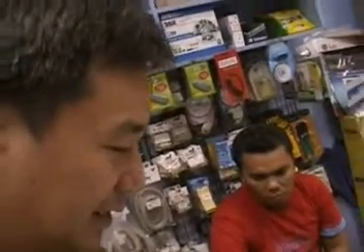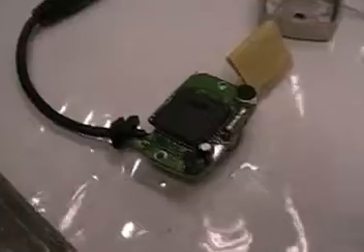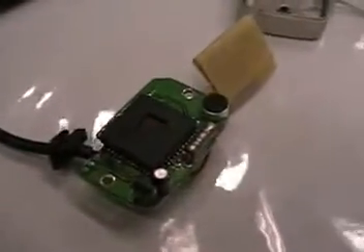Or I could just get another camera — I see now there are much smaller cameras. Maybe I should get a smaller camera to save me the hassle of making the case. That's about it. I was just curious and wanted to let you know it's possible to make it much lighter. See you.